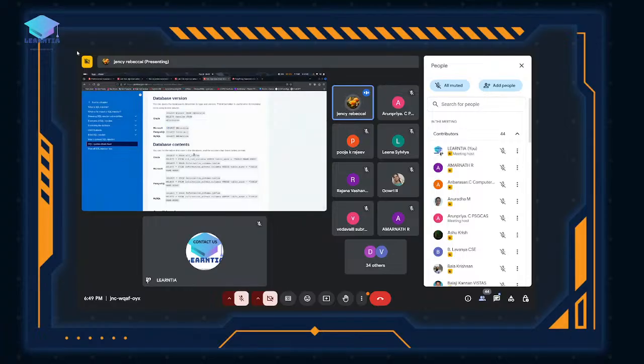Then the contents. Developers will use the version and contents based on the data. By using these commands, we can know the contents of the site.